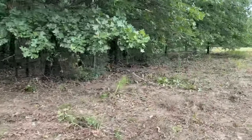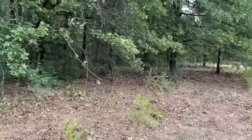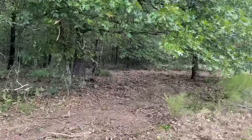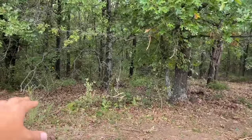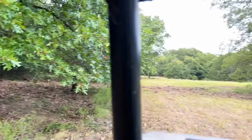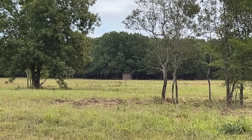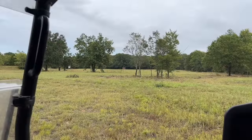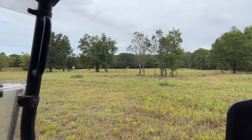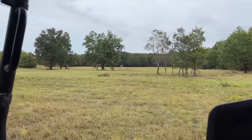Field edges take a little work just to get them cleared open a little bit. I'm not trying to take everything out into the timber, but the field edges grow up really bad in cedar trees, and I cleaned a bunch of that up. In some places you can actually see into the timber a little way. Most of it your view's still mostly blocked, but we're on the far side of the field now. You can see where the ground blind's going to be up there. Just guessing off the top of my head, that's probably less than 300 yards all the way across the field. But this should be a good spot to hunt.